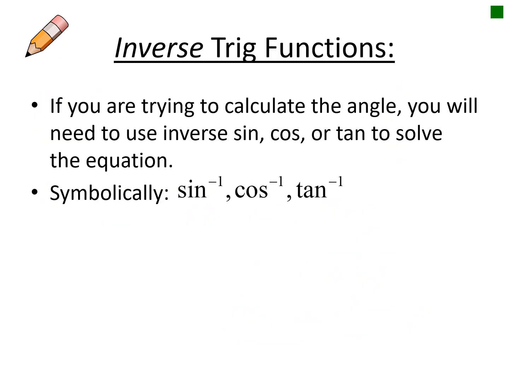All right, now let's talk about inverse trig functions. So if you are trying to calculate the angle, you will need to use the inverse sine, inverse cosine, or inverse tangent to solve the equation. On your calculator, it looks like this: sine to the -1, cosine to the -1, tangent to the -1. But we read them as inverse sine, inverse cosine, inverse tangent. So make sure you get this in your notes, and we'll look at an example to see more of what I'm talking about.